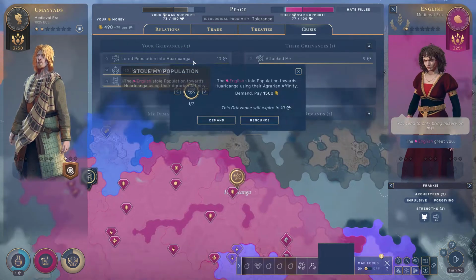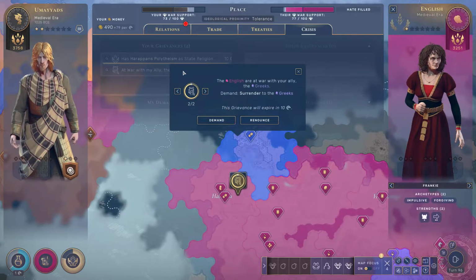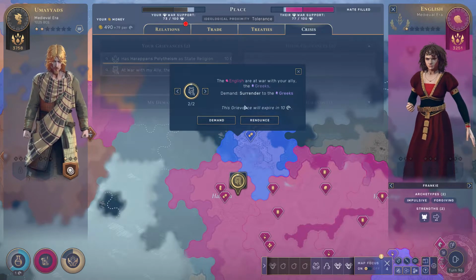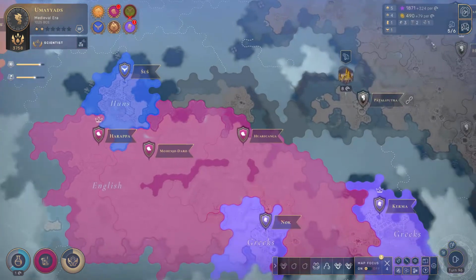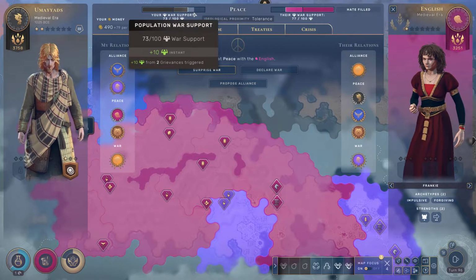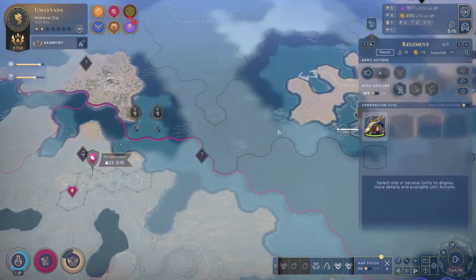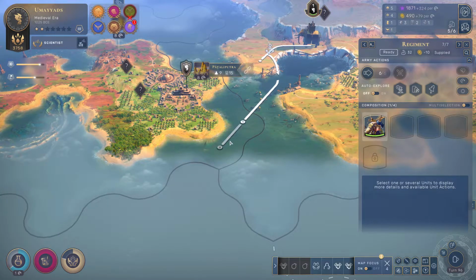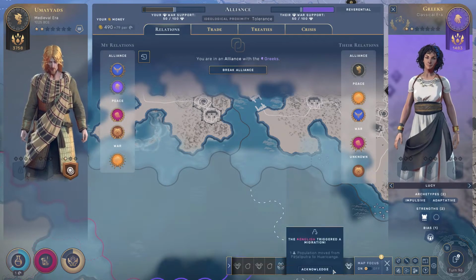Yes. Because you now have also lured population. I'm also going to declare that. And I could say this: surrender to the Greeks. What I don't want to do is demand too many things, because I do want one city, but I think we can demand this still. So we can gain some war support. From grievances triggered, yes. And look at there, they are already attacking, and that's why I need to do something about the English. I need to fight the English.